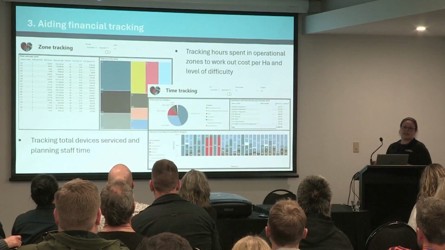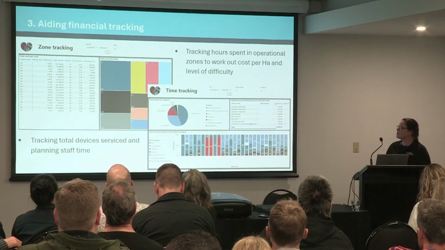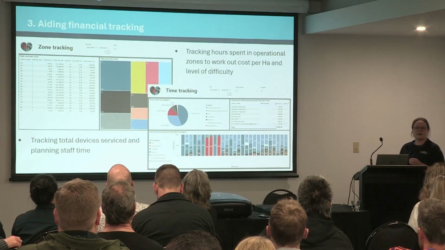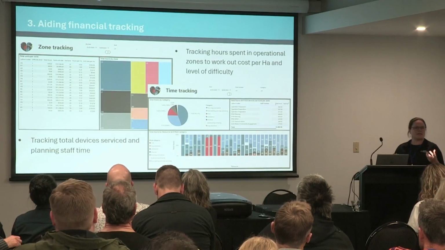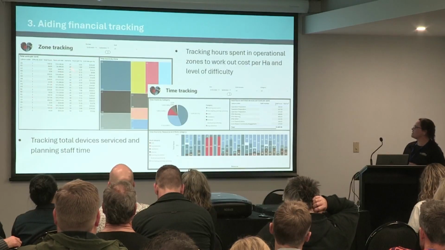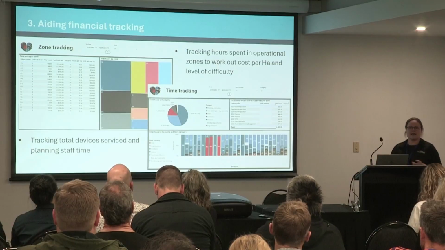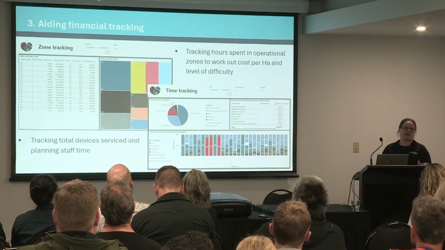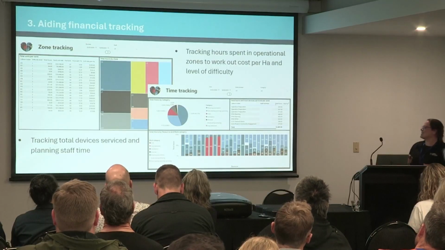Aiding financial tracking was a biggie. Predator-Free Wellington is obviously really strongly connected to Greater Wellington Regional Council, and I've been supporting their team in looking at the areas that they've got in priority and the total hours they're spending in each of these operational zones, being able to track cost against those, and therefore looking at the cost per hectare, and by default extrapolating the difficulty of each of those zones based on how many man hours it's taken to service those areas.